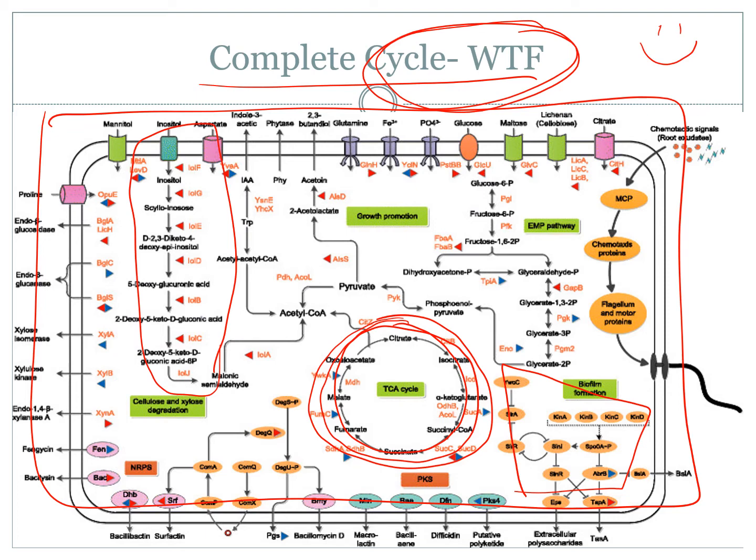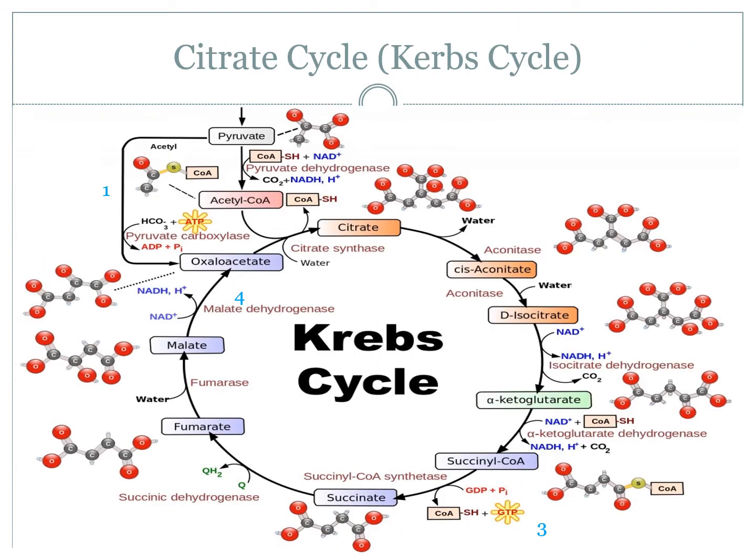Right, let's have a look at this citrate cycle. Here it is. You may be thinking, well, this one's just as confusing, but don't worry, I'm going to break it down for you step by step, and we're just going to focus on the important parts of the actual Krebs cycle. And when I say important parts, I mean the ones that produce outcomes that can move on to the next step. That's essentially all we're going to look at within the Krebs cycle itself.